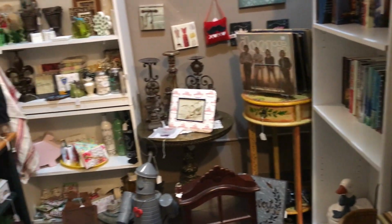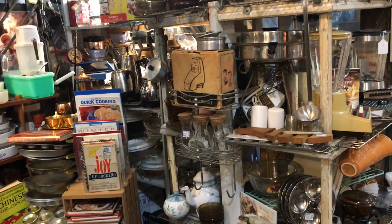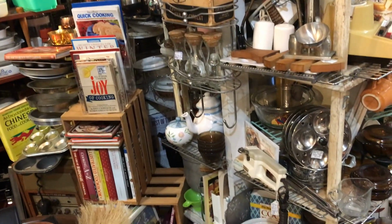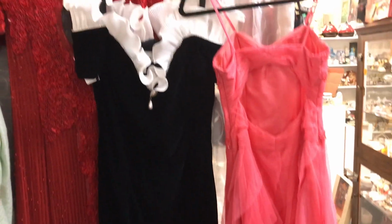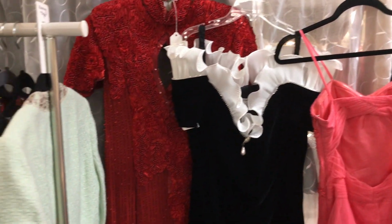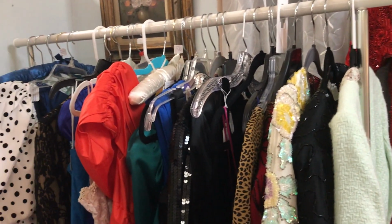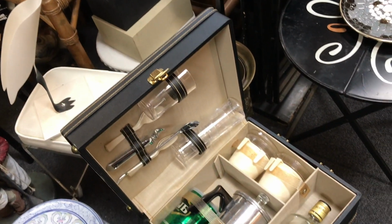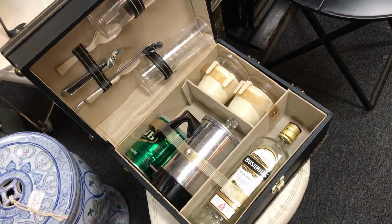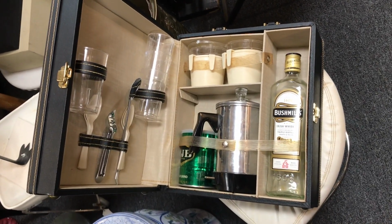After wandering through the oh-so-familiar aisles, I'm reminded that while the neat and pristine booths are aesthetically pleasing, I prefer this. This is my jam. And I walked around looking for the clothing vendors, most of which are gone, except for one who is rocking those 80s vibes. Yes, indeed. Also saw this very prepared case, both for coffee and alcohol. Didn't opt to pick it up, but it was very cool to look at.